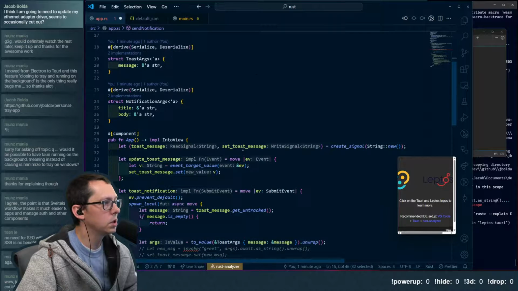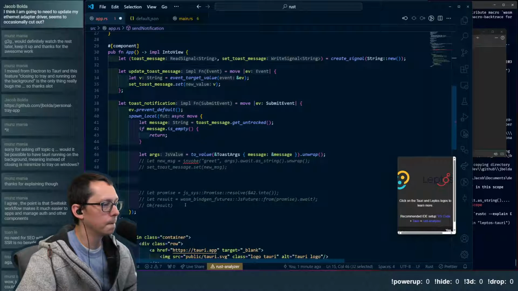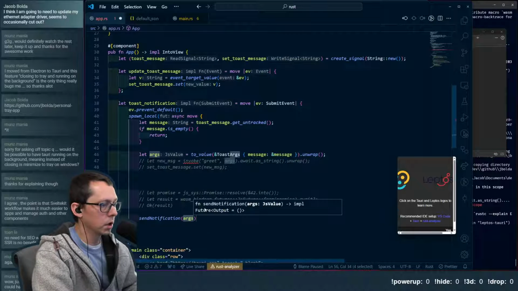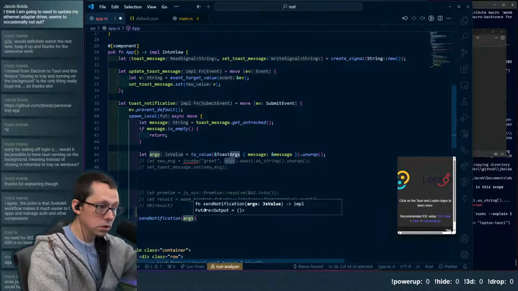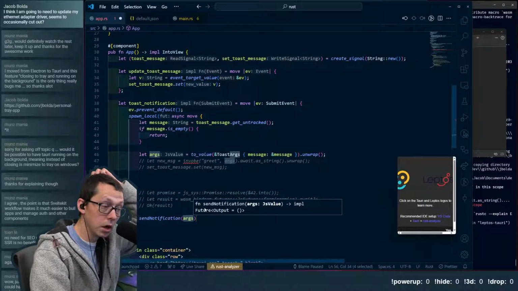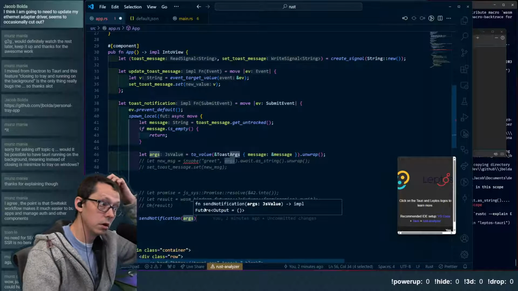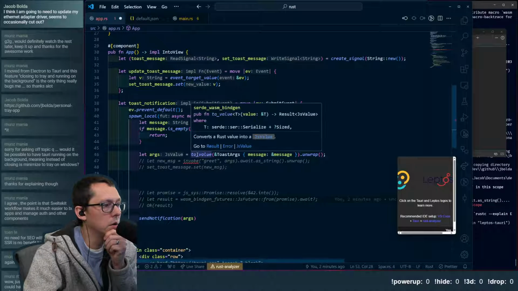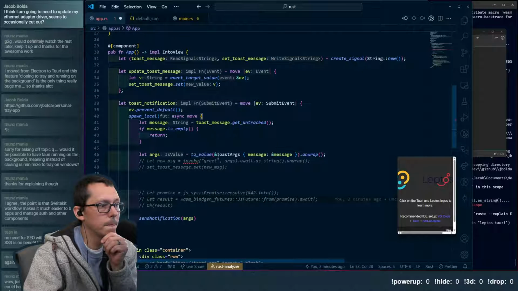So like if we just did the send notification right now, we ignored all this stuff and we said send notification. It takes an args of JS value, and here we have to value, which is from serde wasm-bindgen. That gives us a JS value.